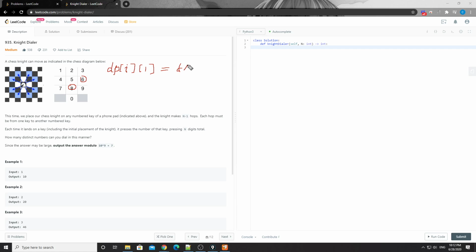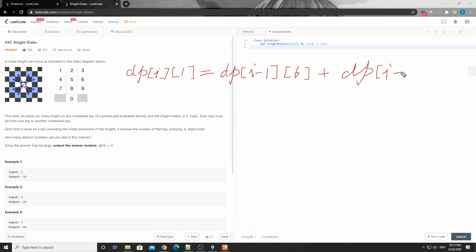So DP[i][1] equals DP[i-1][6] plus DP[i-1][8]. That's at the i-th movement for number 1.